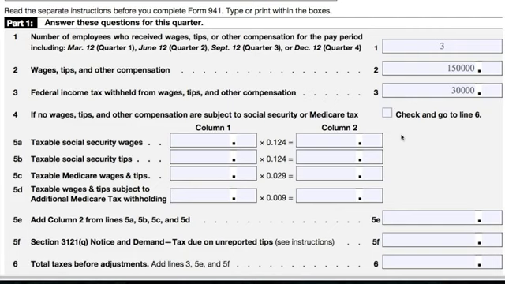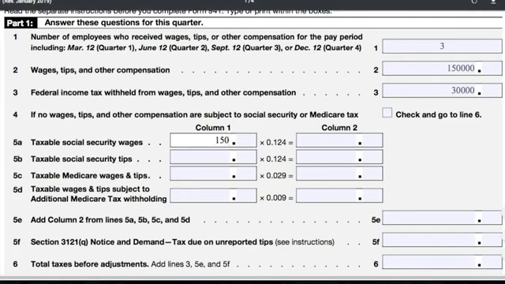If any employee's wages exceed that limit, the amount that you note in column 1, line 5A will be smaller than the amount noted in line 2. All wages are subject to Medicare taxes without limit, and employees earning above $200,000 per year pay a Medicare surtax. In this example, we'll say that all of the wages that ABC Bakery paid are subject to Social Security taxes. So this number is going to match up with what's in line 2.